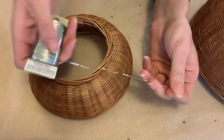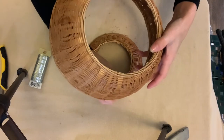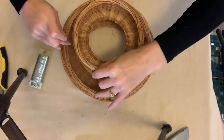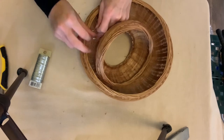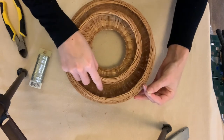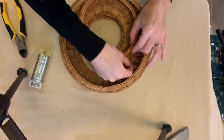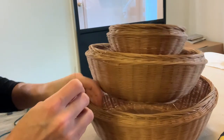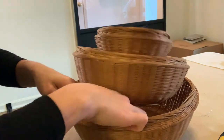Then I'm going to do the same thing on the other side of the rim. I'm going to take the wire and slip it through the rim of the medium sized basket from the inside and then twist it tight to secure the small basket in the center. Then I'm going to cut off the excess wire. I'm going to repeat the same thing on the other side of the rim, making sure that I pull the wire tight so the basket doesn't hang too low and remains centered. Next, I'm going to use the same technique to attach the largest basket to the medium sized basket, making sure to keep it centered, twisting the wire tight so that it's secure, and cutting off any excess wire.